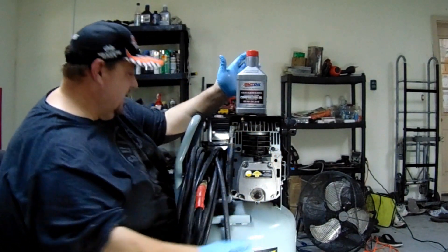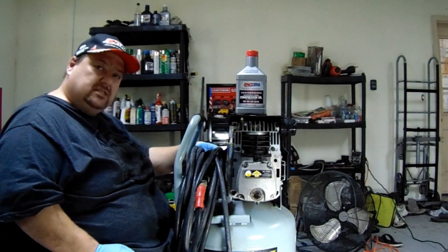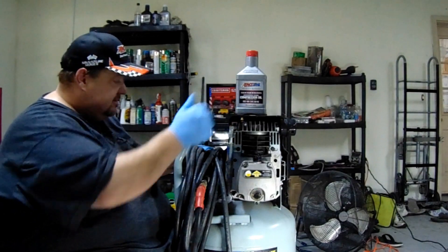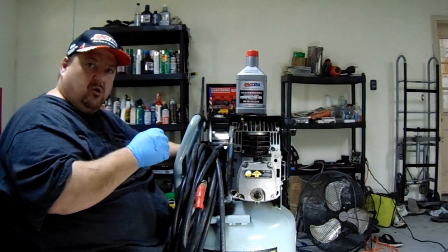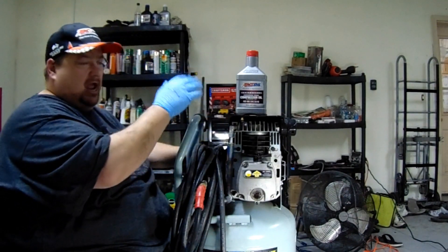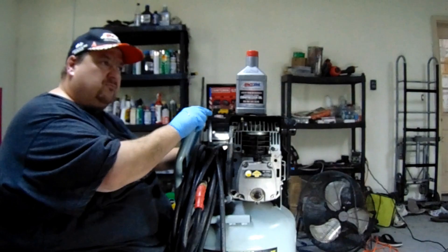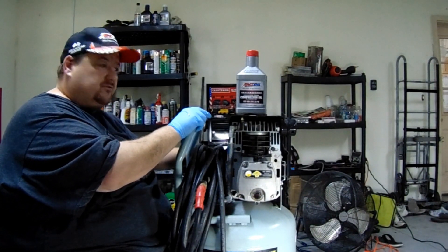It's at the proper line so we're okay to go ahead and turn it on now. We're going to compare the sound — this is after. So here we go, we're going to see if it's any softer, because that's what I'm going for. Maybe louder, I have no idea. So this is AMSOIL — let's give it about a good 15 to 30 seconds and see if you think it's any louder or softer.